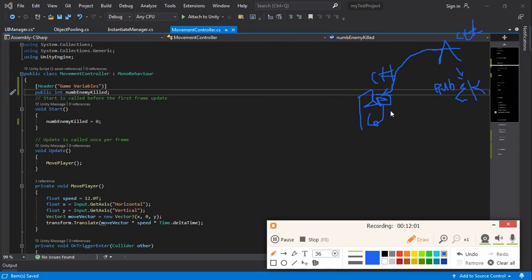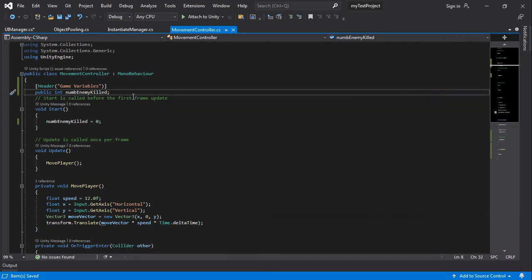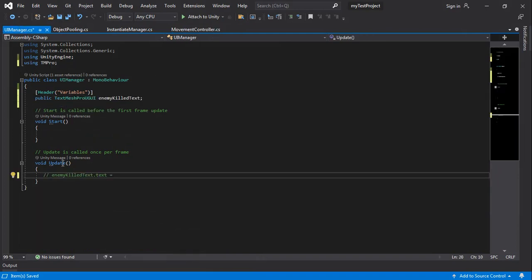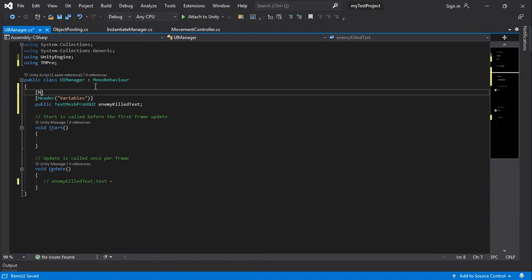The best way to do this will be to create an instance. You need to create a reference of script A in script B, and then access that public variable. It has to be public. And that's what we're going to do now. So mainly we need to access the enemy killed here. Now the best way to do that would be, I keep saying the word best, I don't know, is that the best? That's just the simpler approach.